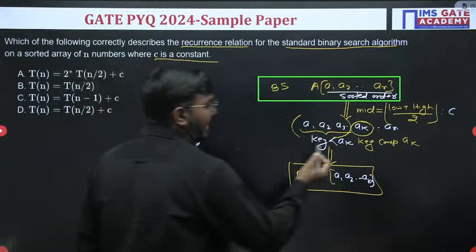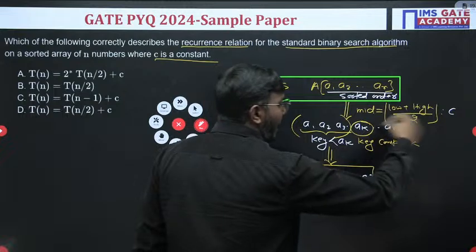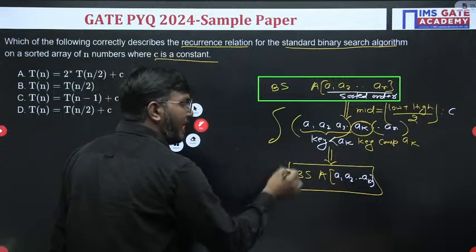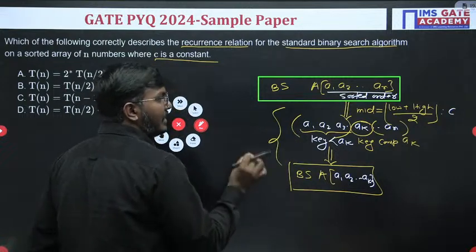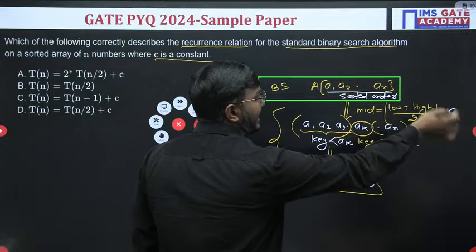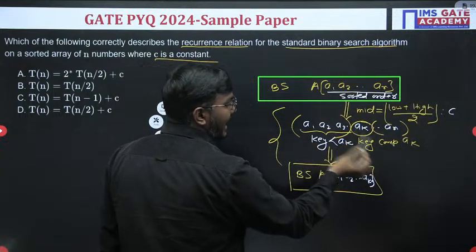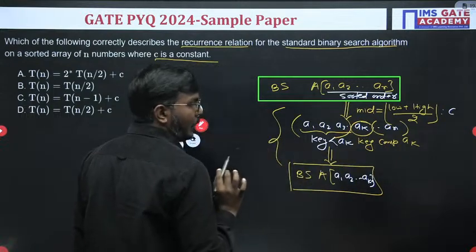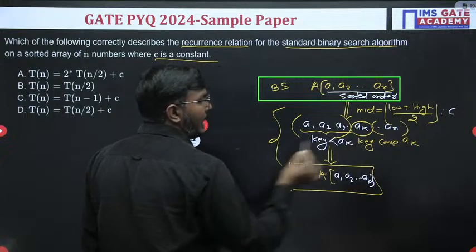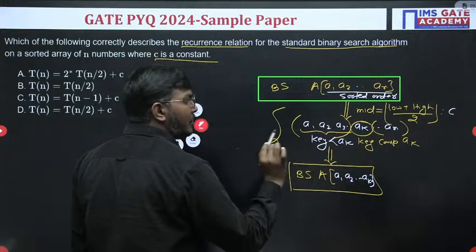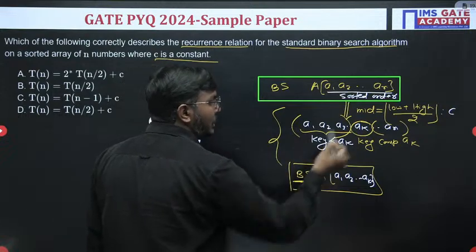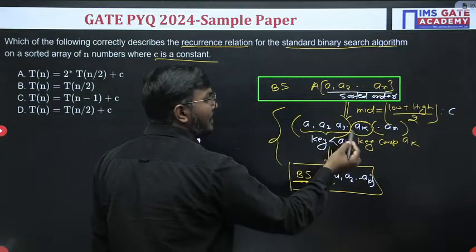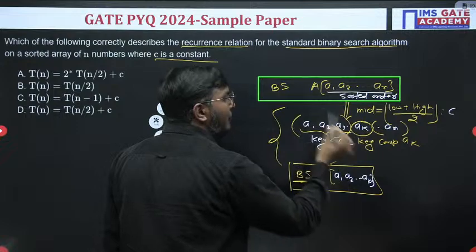But if the key is greater than A[k], then we'll traverse the right half, the right subproblem. In binary search, the first step every time is the mid calculation, which takes constant time. Second, the mid element is compared with the search key, which also takes constant time. After these two constant steps, we call binary search either on the left or on the right. At a time the problem is divided into two halves, but only one half will be solved.